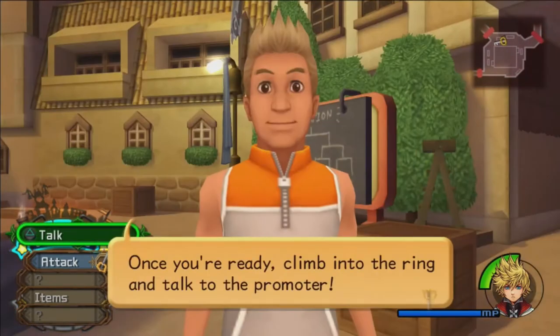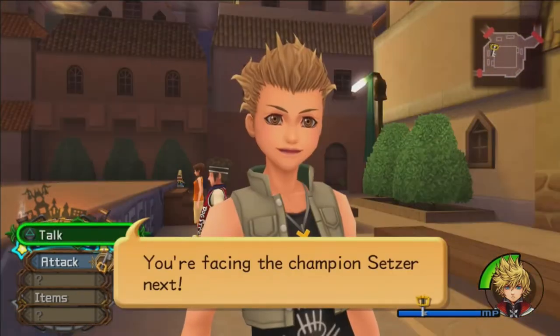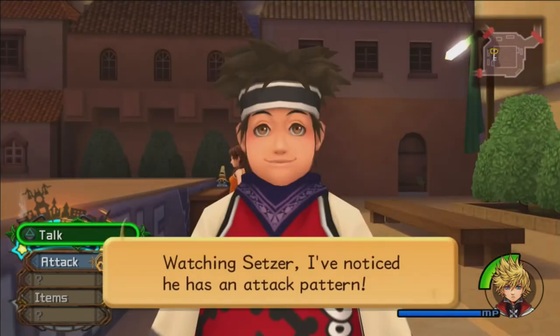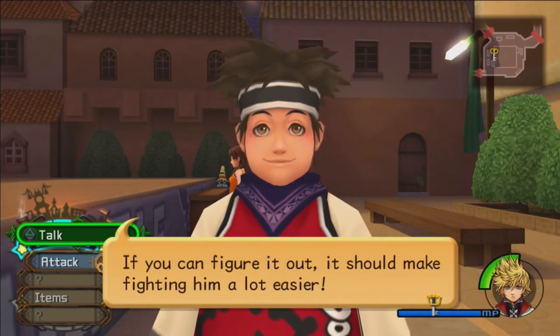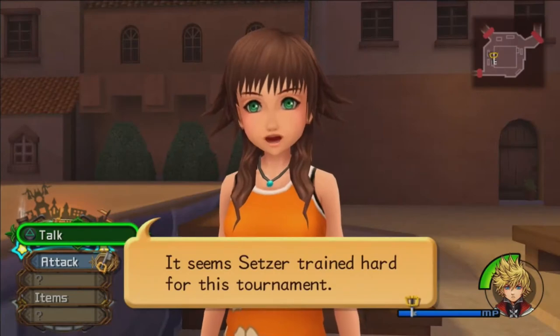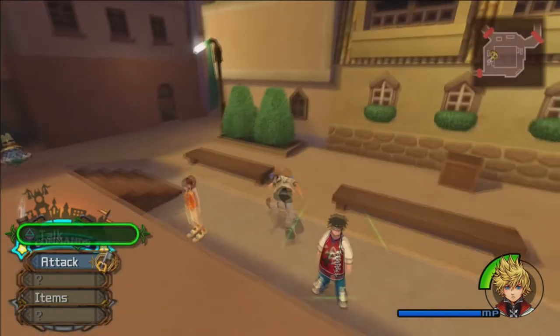Anyway, you stay the same, Fane. Yeah, I thought there was an item shop. You're facing the champion Setzeer next. He lets his guard down a lot, so keep an eye out for your chance to strike. Watching Setzeer, I've noticed he has an attack pattern. No, really? If you figure it out, it should make fighting him a lot easier. You're not even going to help me? It seems Setzeer trained hard for this tournament. You too should be prepared when you face him, Roxas.